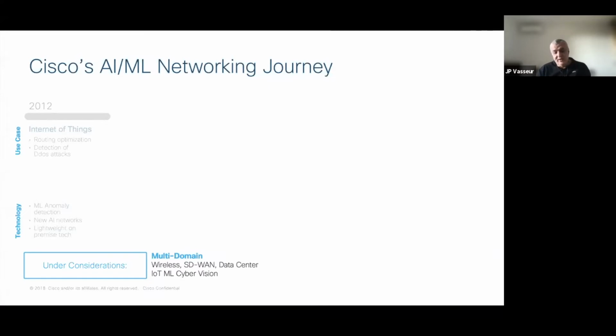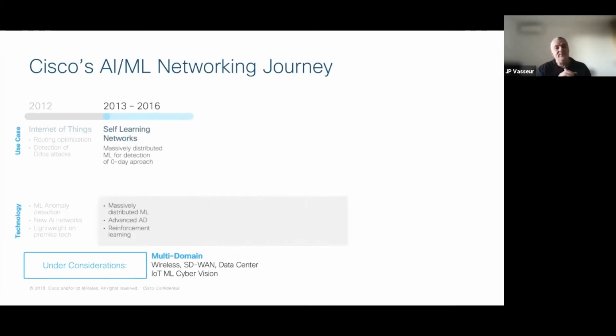So we started off with the Internet of Things, simply because we could not send the telemetry over 4G links, for example. So in this case, the problem was, yes, we could use machine learning in a big data center, but I need to find a way to process the data on a box. And the traditional techniques were too heavy, if you will. So we had to look at machine learning like Bayesian networks for routing optimization, some ANN at the time. It was not a deep neural net, but it was an artificial neural net, a much simpler model, for detecting DDoS attacks.